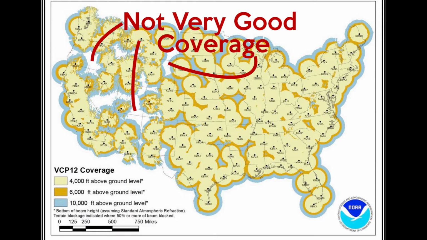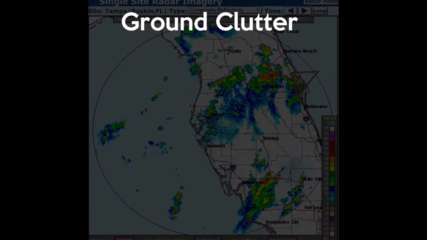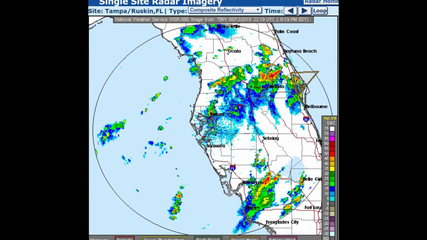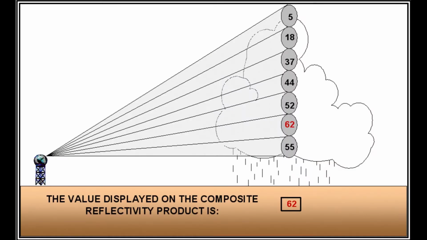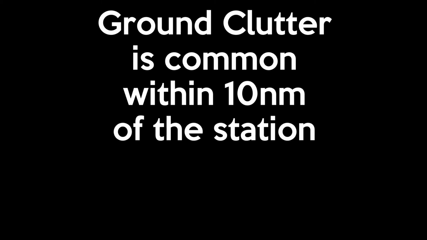Let's look at some other limitations here, like ground clutter, which is a big one. We can see this image here around Tampa. There's a lot of ground clutter around it. It looks like there are radar returns near the station. That's just ground clutter. Further out from the station, you're not going to have that because the way the station's looking up, it's angled out. It's not going to detect trees and buildings and things like that further away from it. So within 10 nautical miles, you have to kind of worry about ground clutter.